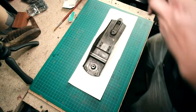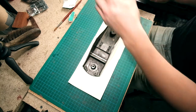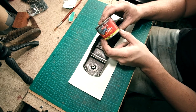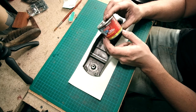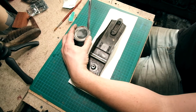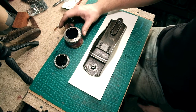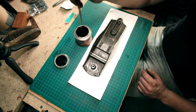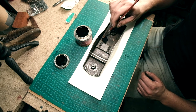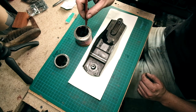I'm going to actually paint this part now, because obviously it's going to take a while to dry. So this is the paint, fantastic stuff this is. Definitely don't want to get it on your skin, that's for sure. That was ridiculous. We got there in the end. Alright, let's get some paint on this thing. It's really thin paint this is. And again, do not get this on yourself or anything you don't want black.